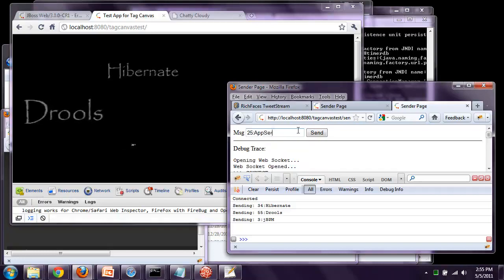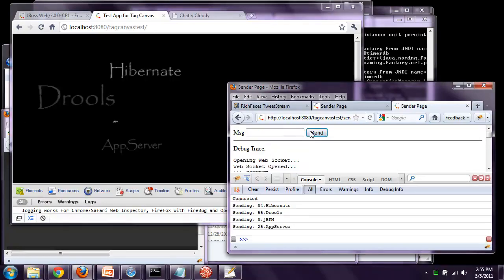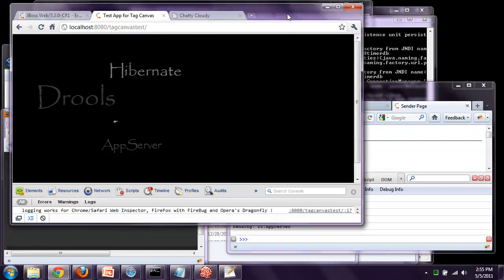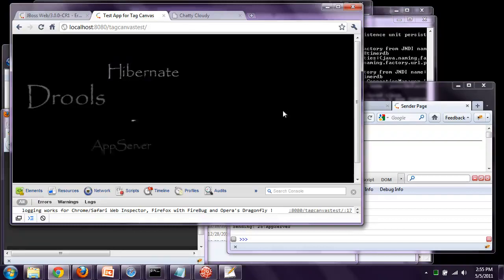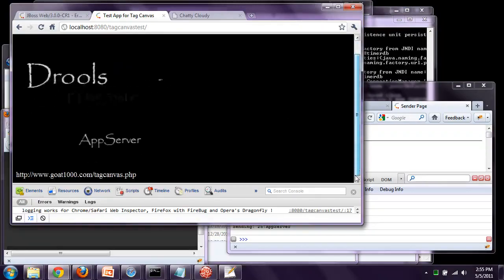So app server, let's say, in the HTML5 context. This is you taking advantage of that WebSocket trick with a HornetQ topic. I'm just sending messages from the client here, and then this guy's receiving them in real time. And this is not my JavaScript. I went out and Googled, said I want a tag cloud, found one, included it in, and just modified it.